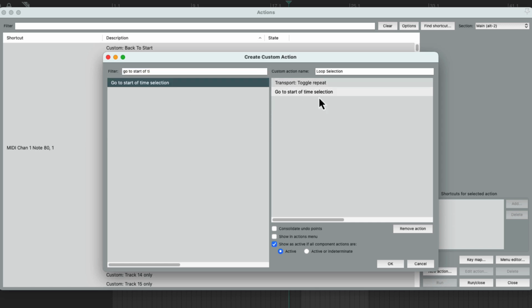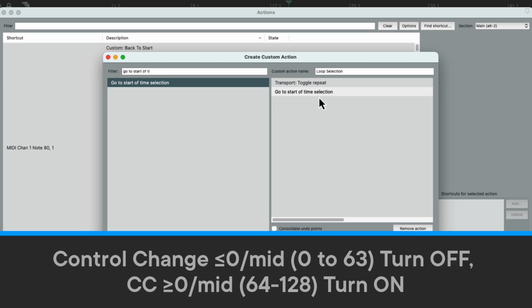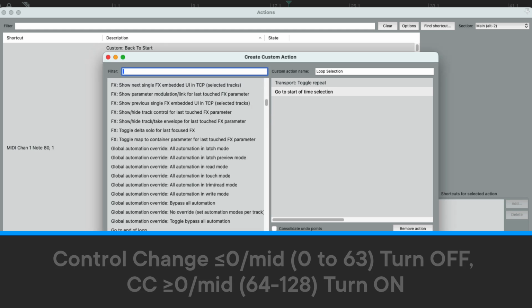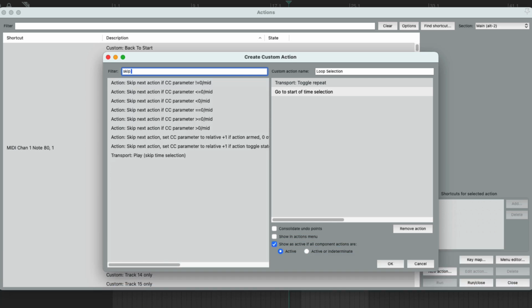You can assign this shortcut and it works okay, but getting out of looping requires the mouse or more shortcuts. I prefer to have an action that does a little more, and I like to trigger it with a MIDI control change message. A CC message will send along different data bytes on two consecutive presses, so it lets us use it like a toggle button. That is, we get a loop on and a loop off action with a single button. This is completely optional, and I agree it's a little complicated, but it does highlight a cool action that Reaper has.